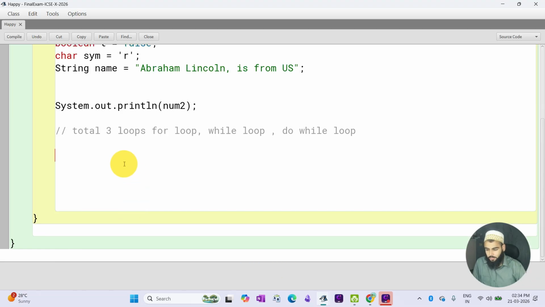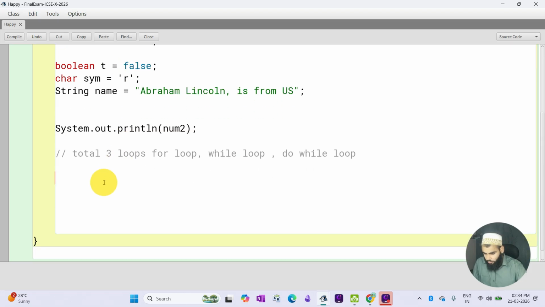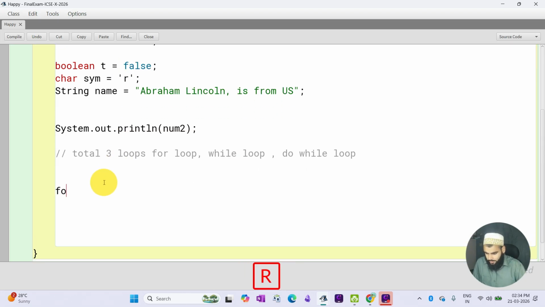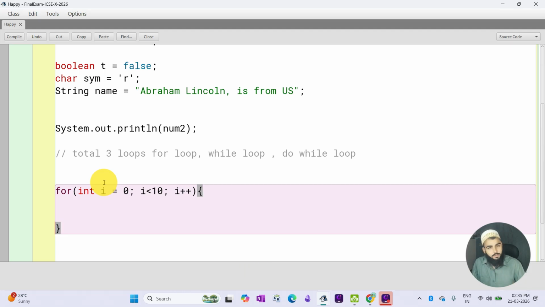First of all, I can use some value from here also. Let's say I'm using this num only, or we can start from scratch. So let me make here 4, and we know that a for loop has 3 parts. The first is initialization, so I'm going to write here int i equals to maybe 0, okay? So the value of i is 0. I'm saying that i is less than maybe 10, okay? Then I'm saying i plus plus. Now what is that? Well, this is simple, that we are starting the value of i from 0 and we are going till 9 by incrementing by 1. So 0 will become 1, 1 will become 2, 3, 4, and so on, and it will go till 9.